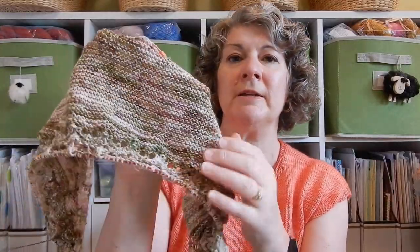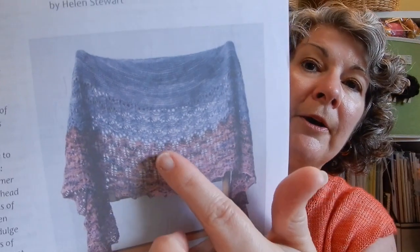So what I've done is I've begun the garter section, and I've done a little bit of the lace pattern. I've inserted a garter stripe of the contrast here. I've knit 2 rows of garter stitch here, 4 rows in color A, 2 in color B, and then I've switched back to color A. And I will continue with color A until the pattern does tell you to change, and then you begin this new lace pattern.